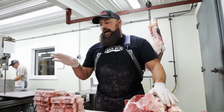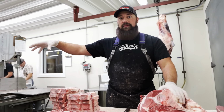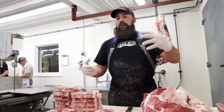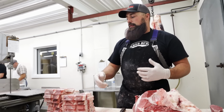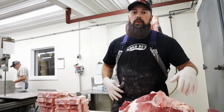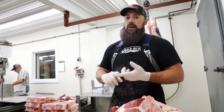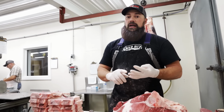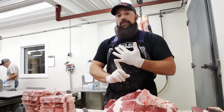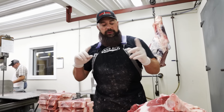Now keep in mind, I did use a hind quarter off a second half, so this is not possible out of one entire half. You can do a portion of each. It's just a little bit harder on your meat cutter, takes a little bit more time, but it's recommended you pick a half of beef. Let's say you're going to go to the butcher and order one for your freezer at home. Choose bone-in or boneless. Just remember with the boneless, you get ribeye, sirloin, filet, and strip. With the bone-in, you get rib steak, sirloin, porterhouse and T-bone. So those are the two different options.